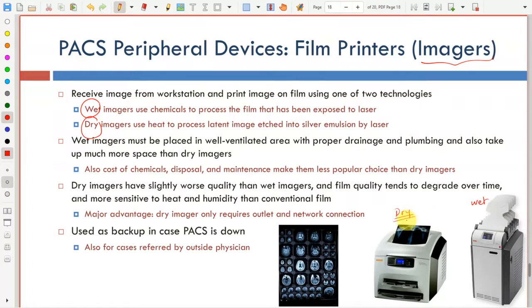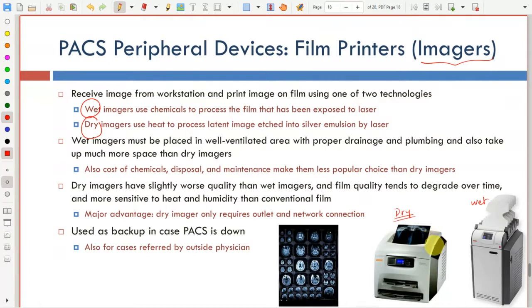Let's start with the more common and simplest to use, which is a dry imager. A dry imager is like a regular printer, whatever printer you used before. Instead of just printing on paper, you print on films. That's it. You don't have to have chemicals, or connections to a drain or to water.